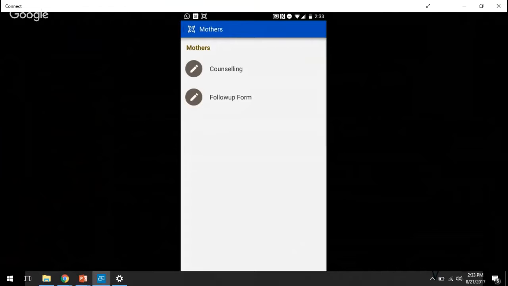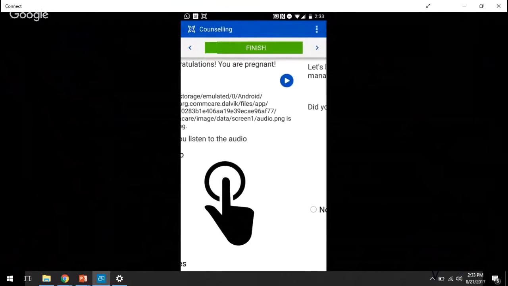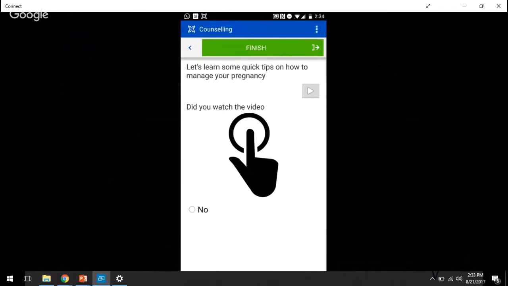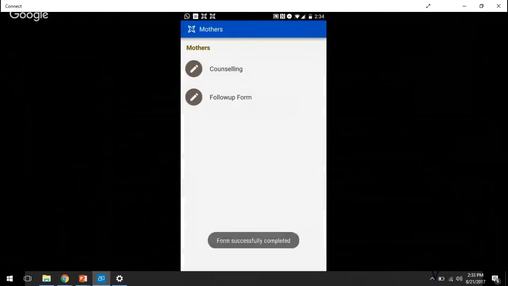The second one that we're going to go through is going to be the previous, or the menu of the menu that you're in right now. Sorry, guys. So counseling is here. We're going to go through this. We'll say we're all set. We'll click the finish button, and you'll see that the screen that we were just in. So this is a menu where we can see all the forms in that menu.